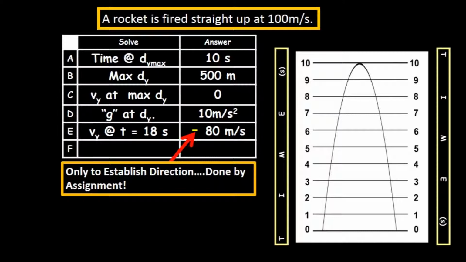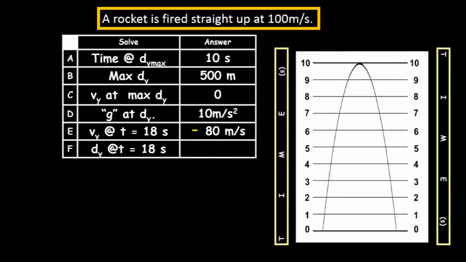So what we do in here, listen carefully. Up gravity is negative. Down gravity is positive. Up velocity is plus, down velocity is minus. Now, there are going to be books that are contrary to that, but it makes no sense. So we're just going to use that as a Mr. Darcy, room 263 rule of thumb. Clear? Yes? Okay, so how do you find the distance, the dy at 18 seconds?